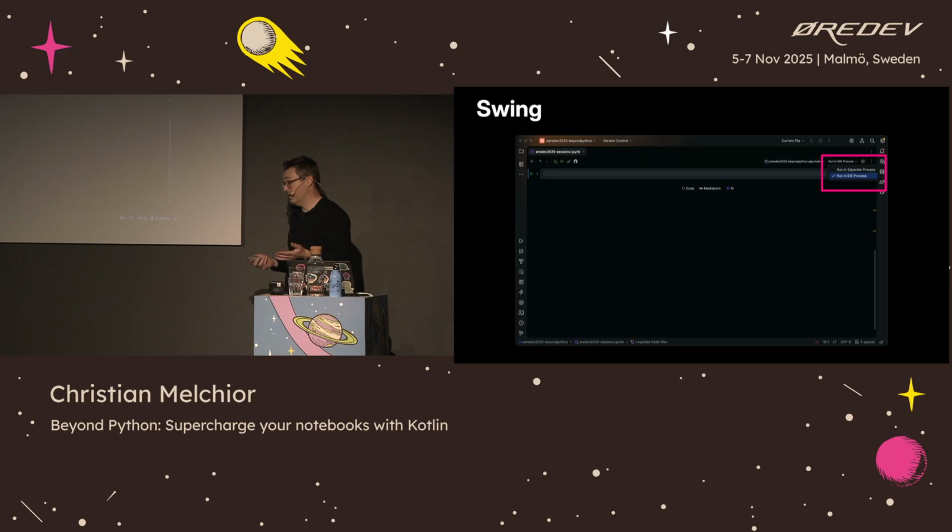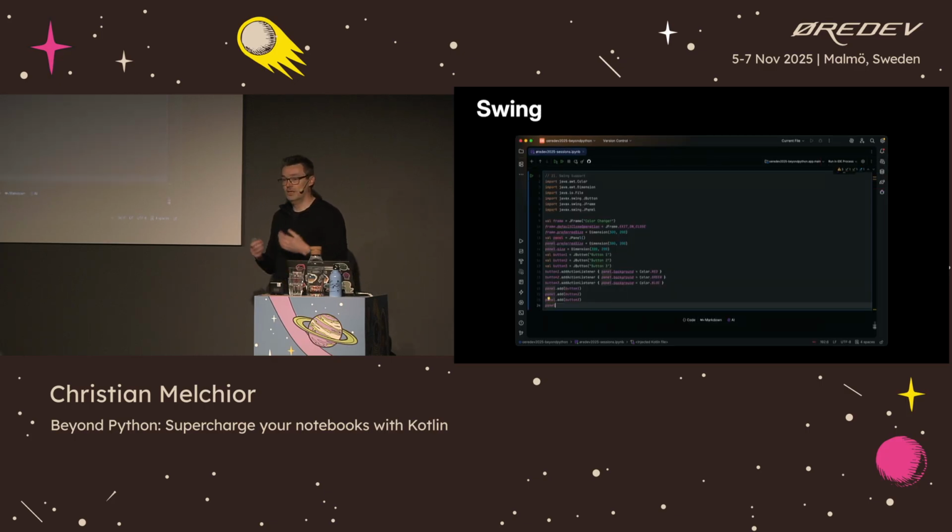So in this case, for example, we choose it up here, where we can choose the IDE process. And then suddenly it allows us to work with things that you normally can't in notebooks. In this case, let's say we're working on a Swing application, and we want to figure out how this UI should look. Normally if you do this, you have to keep rerunning some code, which is pretty annoying. But inside a notebook, that feedback loop is extremely fast.